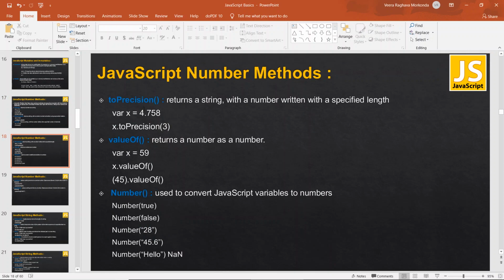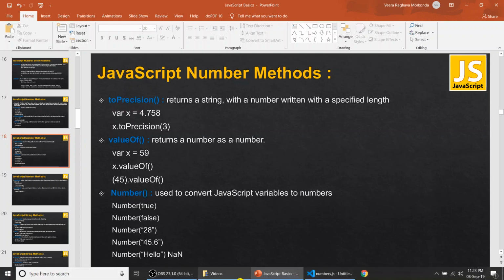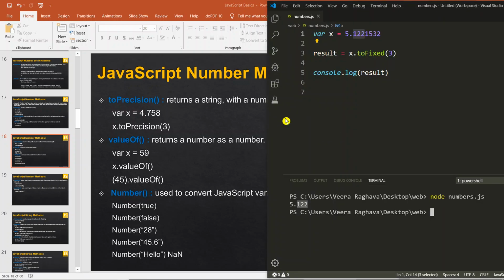And next, toPrecision. What toPrecision does is return a string with a number written with a specified length. Specified length means if you give 3 as an argument to it, then the total numbers displayed will be 3, including the decimal point.